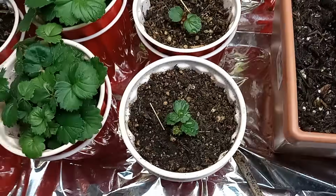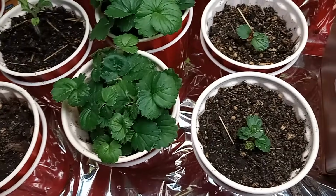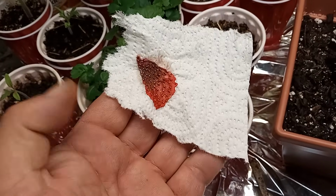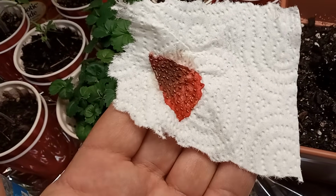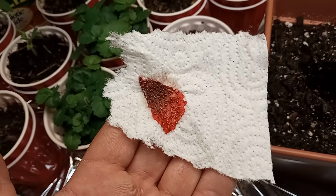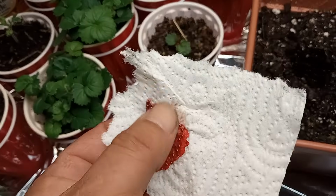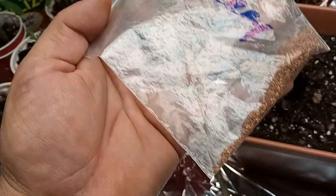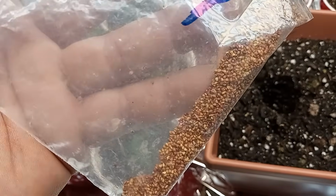So, in our first video we showed you where we take a strawberry and slice it nice and thin, place it on a paper towel or a paper plate, let it dry for about 3 days, scrape our seeds off, and then we get a whole bag of seeds. Looks something like that right there.